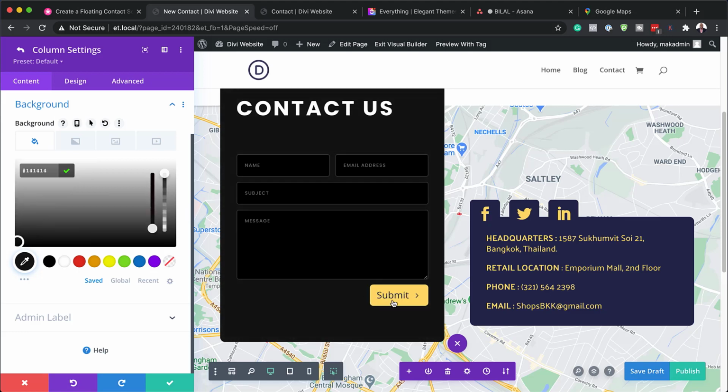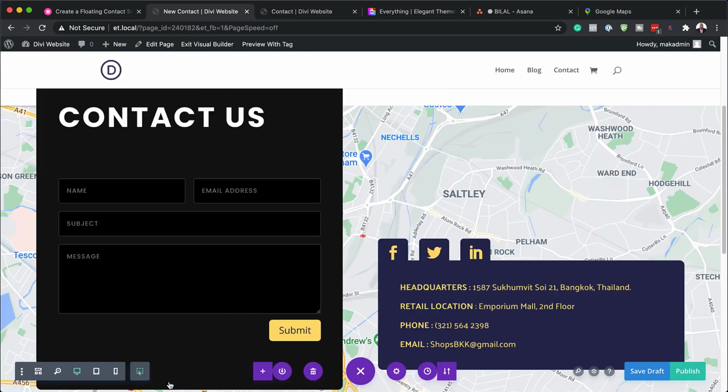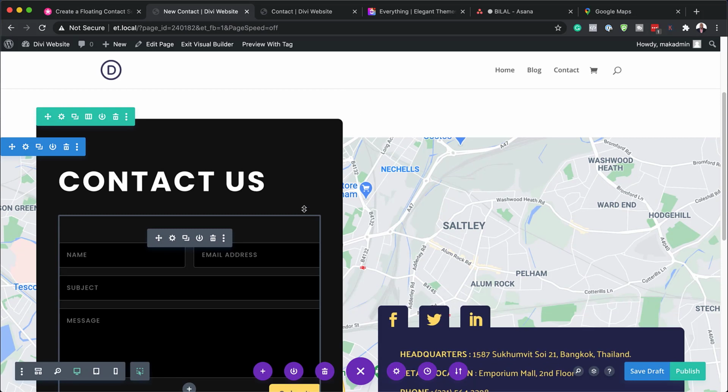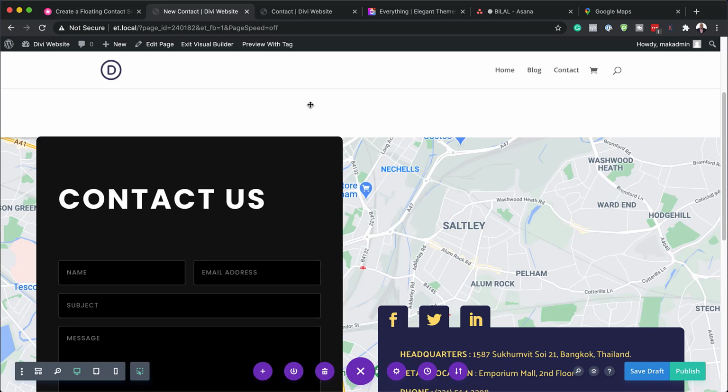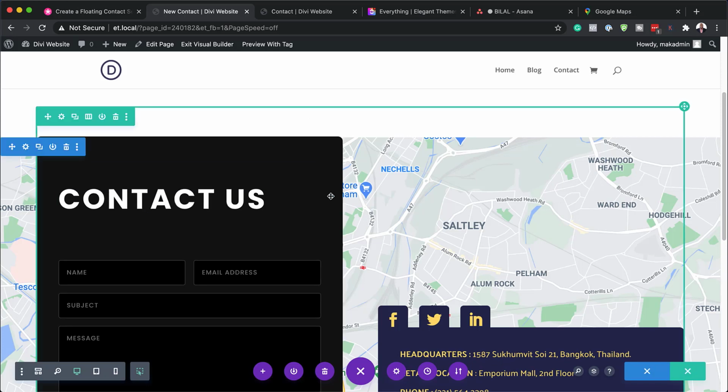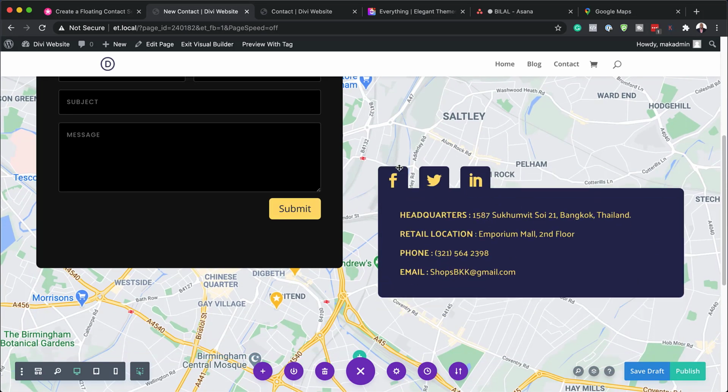We can also customize our submit button here as well. So I'm just going to save this. Now, what's important here is as you're designing this contact form, you want to make sure that you're using colors that match the rest of your website. And this is how you're going to have a seamless design. So you don't want to have all these colors here if they don't match your color palette. Okay, so let's move on here.